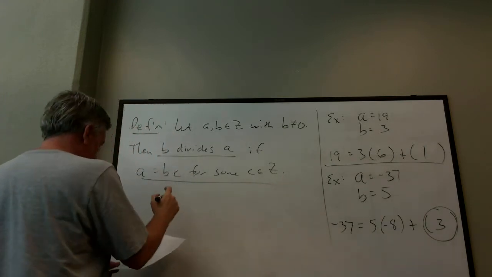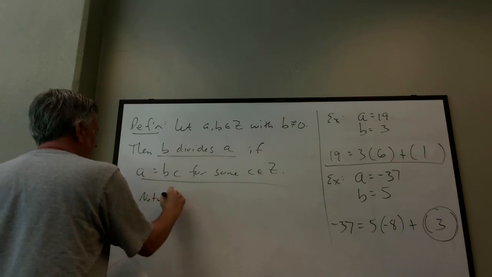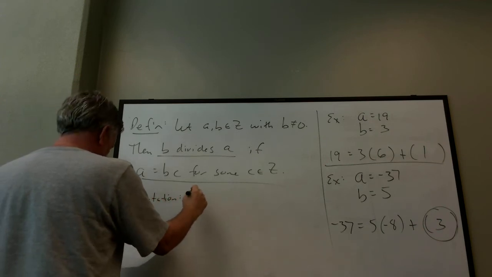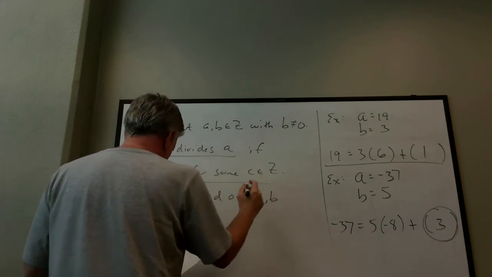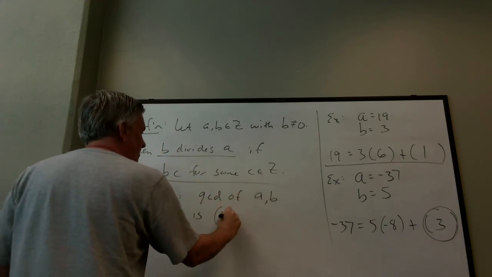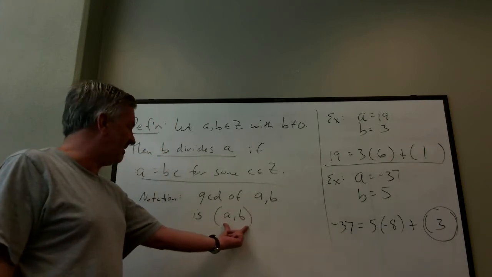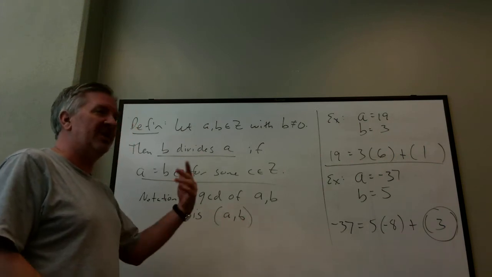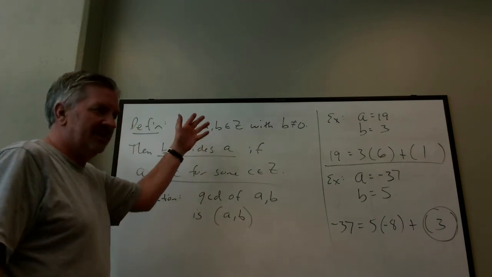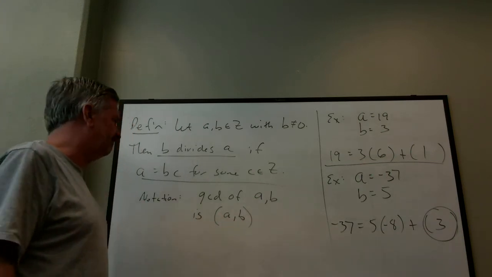So, fine. Notation. I'm kind of jumping ahead here. Other notation is the GCD of two integers a and b is denoted parentheses ab. So I know it looks like an ordered pair, but you have to take this out of context. If you understand we're talking about this and not ordered pairs, this is the greatest common divisor of both of them, the GCD.